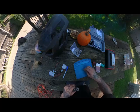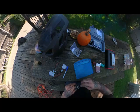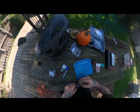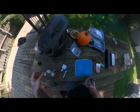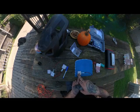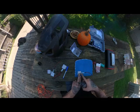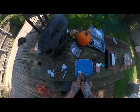I usually drill holes first and then channel after that. Okay, so once again, I have that one lined up with that little guy, and then the ribbons here. I want my ribbon to go in there, and then it's gonna fold back.